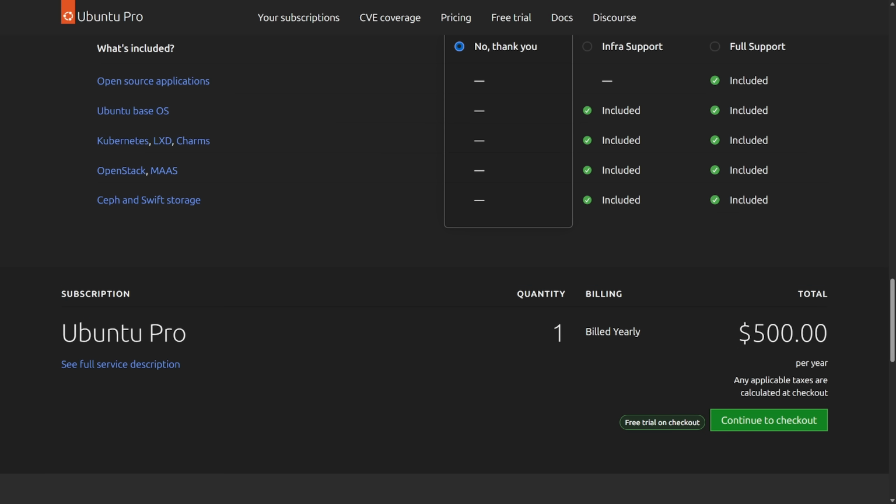Now, the offering for personal use is free up to 5 machines. This is for personal users. Ubuntu Pro gives you extended security and long-term patch support for free, up to 5 machines again, and it's a way to upgrade your regular Ubuntu to a more enterprise-grade security and maintenance scheme. And with costs like this, it's really hard to justify not just upgrading to the latest and greatest long-term support edition on Ubuntu.